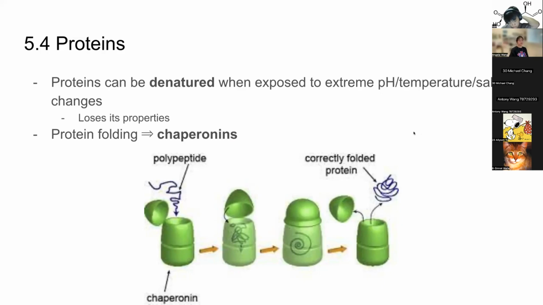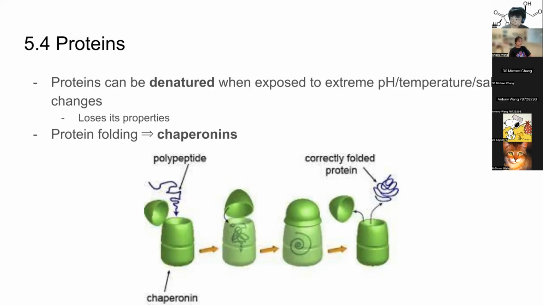So an example would be if you transfer a protein from a polar to a nonpolar environment, the amino acids might reverse their orientations, because your hydrophilic amino acids, which are originally on the outside, would want to be on the inside, so everything will flip and then everything will change dramatically.